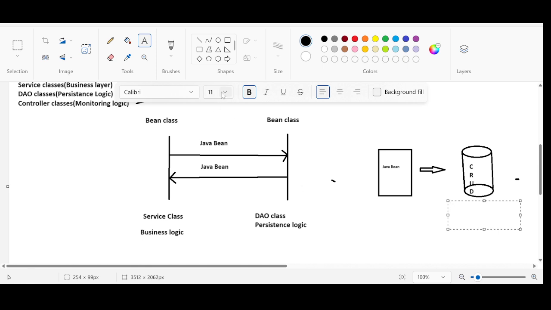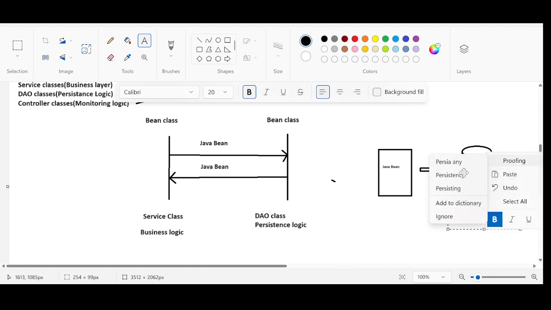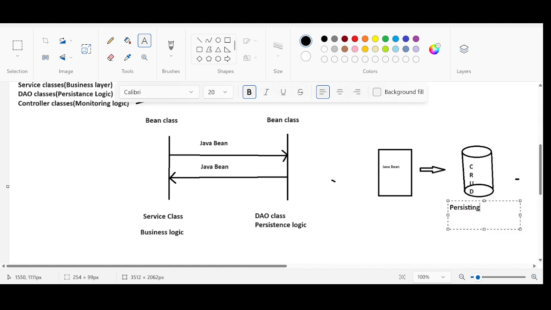So this concept is called achieving persistency. When you say that persistency is achieved, it means that the Java object has been successfully placed inside the database.